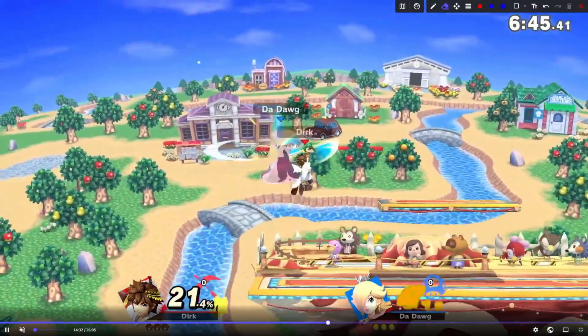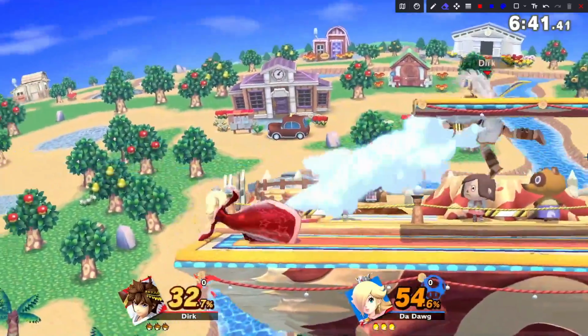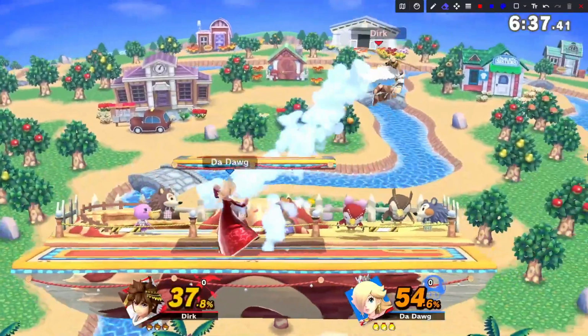What you wanna be doing here is you wanna reflect everything I have and you wanna try to beat me at range. Yeah, that's what Rosalina's good with.